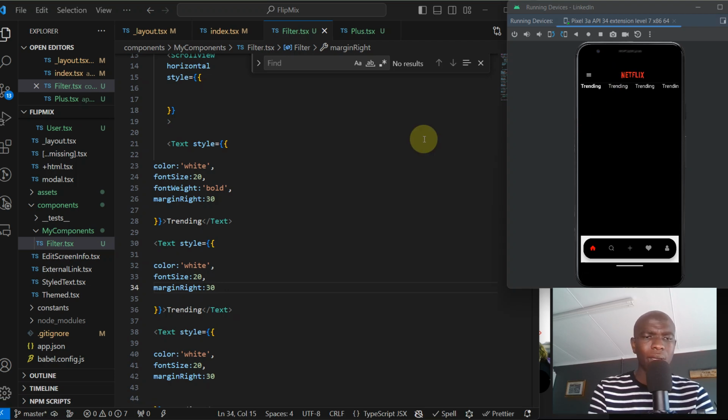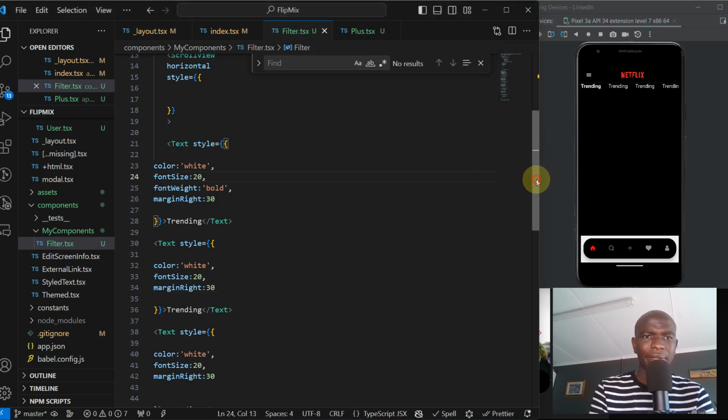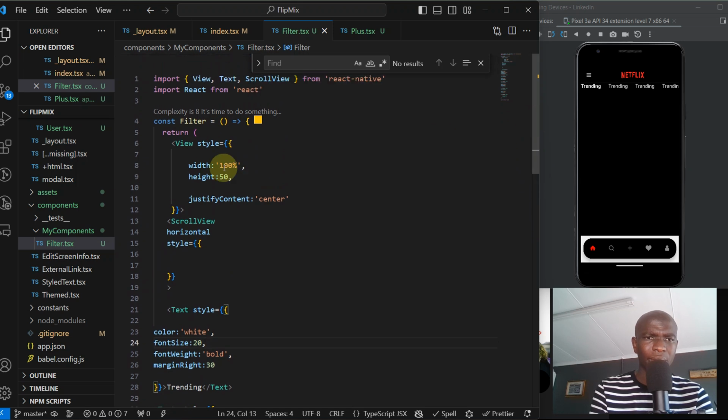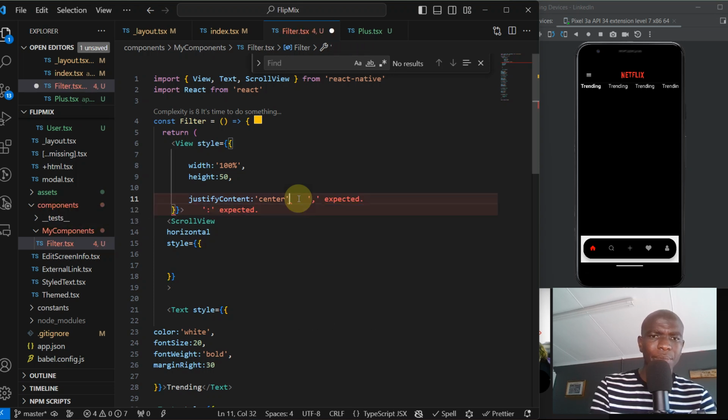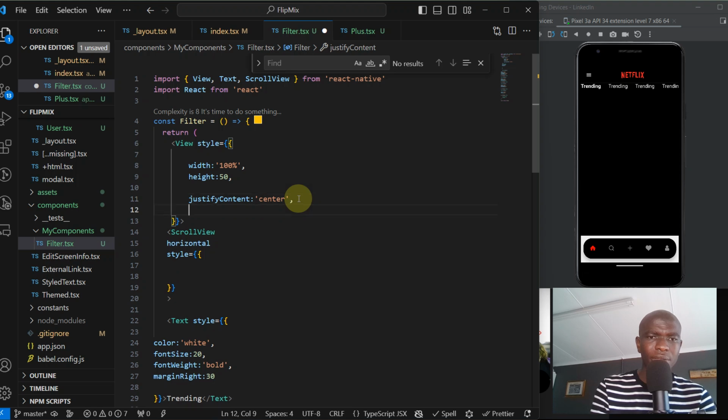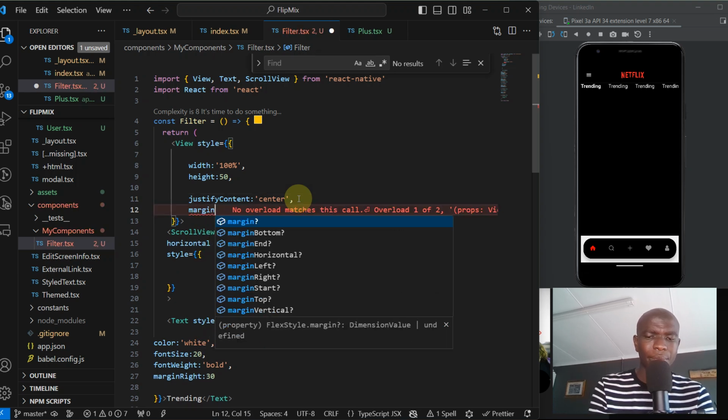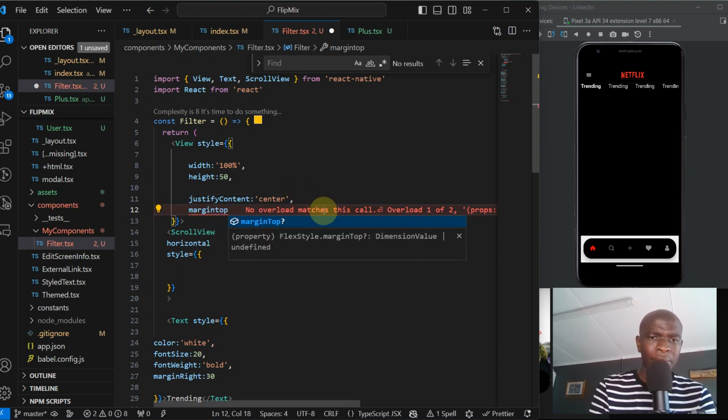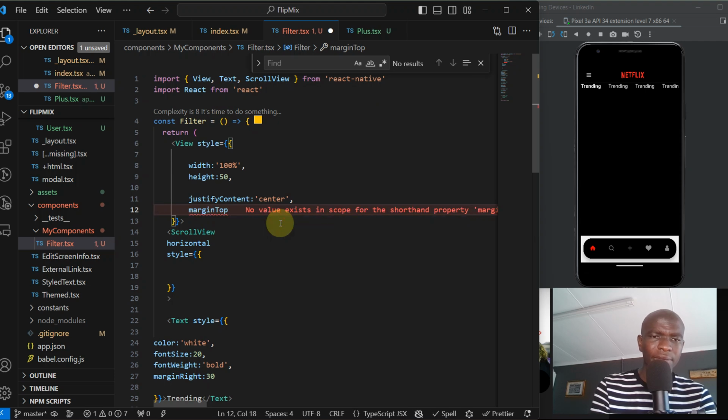It's fine. Okay, what I want to do now is check this container and center everything. You are in this container, it's justified center. That means let me put margin top of 10.